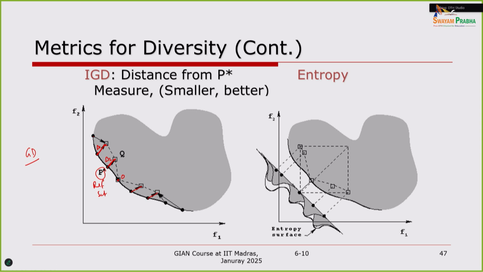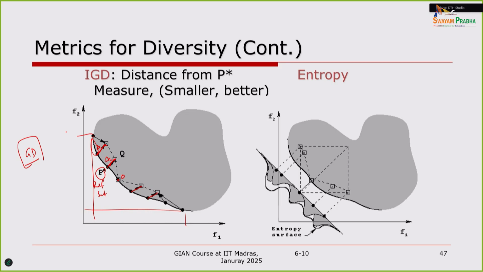So I have 1, 2, 3, 4, 5 because I have got 5 points. For each of my points, I compute the distance from the reference set and I take an average of that distance. So that tells me an idea of how well I have converged. It's nothing to do with the diversity. All these points can be just over here, but I'm computing the nearest one from the reference set, so it doesn't say anything about distribution. It's only convergence. So that's called GD. Before you do that, you should normalize. Any distance measure you should normalize based on the minimum maximum that I talked about, right?